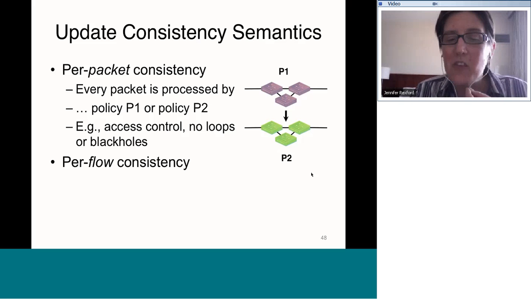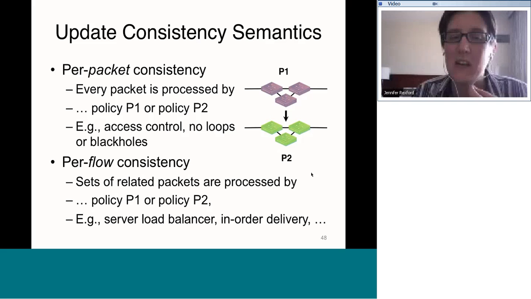Now, that's not enough, unfortunately, for a lot of applications. Some applications need a richer notion of consistency we call per flow consistency, where a group of related packets, like all the packets in a single web download, are handled by the same policy. This is useful for load balancers, where you don't want part of your connection to a web server to go to one copy of that website and the rest of the packets to go to another. So here we want all packets in a group to follow either policy P1 in its entirety or policy P2 in its entirety, but never a mix of the two. That's obviously a stricter requirement than the first one, because now we have a property that has to hold across a collection of packets over time rather than just a single packet.